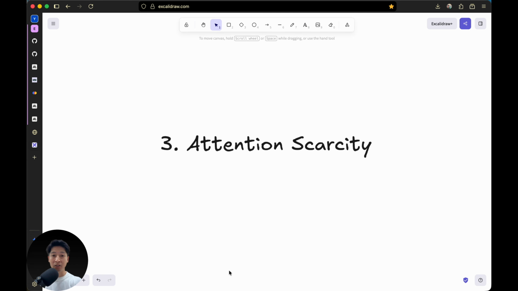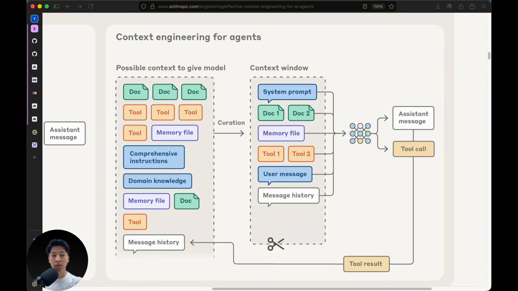If they're given too much information, too many things to read and think about, then their attention is spread across a lot of things rather than devoted and focused to what actually matters. So hopefully now you have a better understanding of what the limitations and issues are with LLMs and AI agents when it comes to working with their context window.